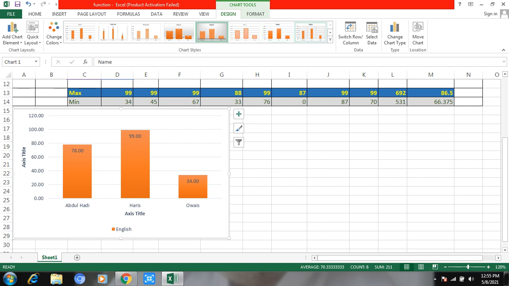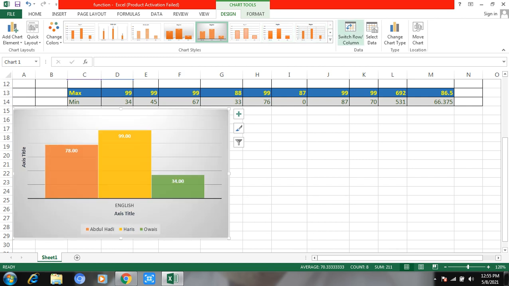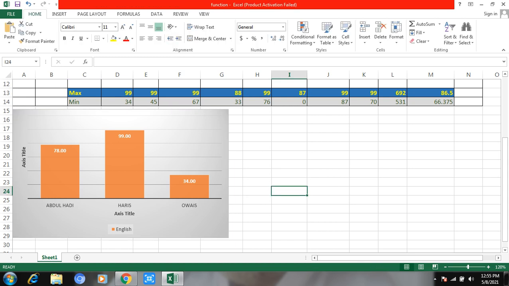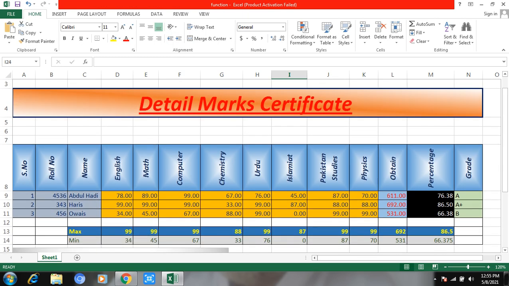Okay, now I want to make a chart for only this one, and I want to select only the obtained marks. We will press the Ctrl key and select these only. If you do not press the Ctrl key and you select the name column and also the obtained marks, then all will be selected. If you press the Ctrl key and select the specific cells, you can. Okay, now we go to insert, column chart, which chart you want, 3D or that. We click on it and it will be created.